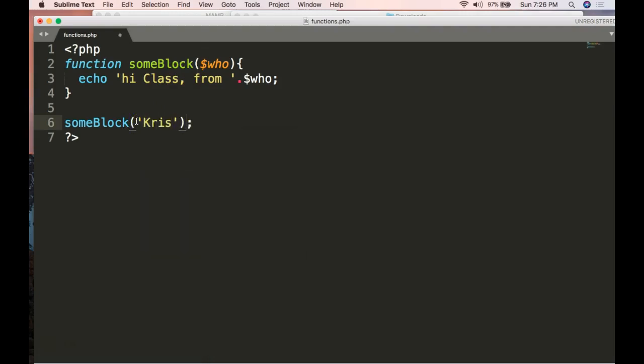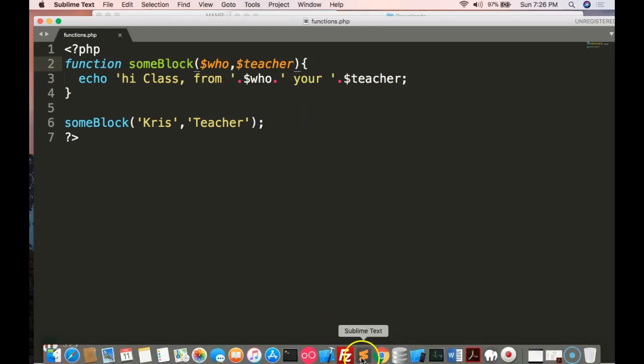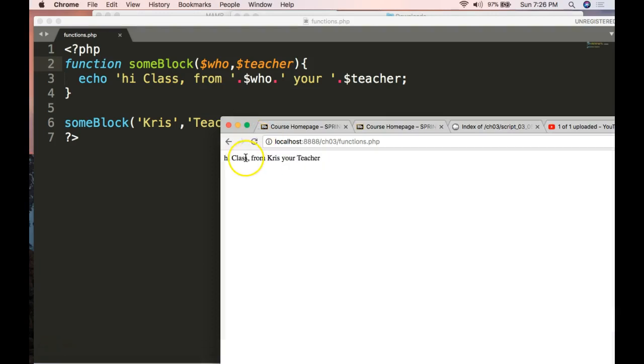again from Chris. And in PHP, you can have unlimited amounts of arguments. Now each one of these things that you see in the parentheses is an argument. So now I can go something like this. Teacher, from Chris, your dot scalar teacher. Okay? And now I can do something like scalar teacher. Okay? So I'm passing two arguments now, and really as long as they're comma separated, you can send as many as you want. So I do this and I say, hi class, from Chris, who is the variable who, and teacher, who is that. So I sent a couple of values.